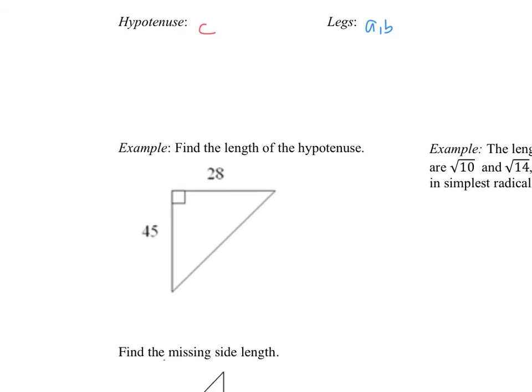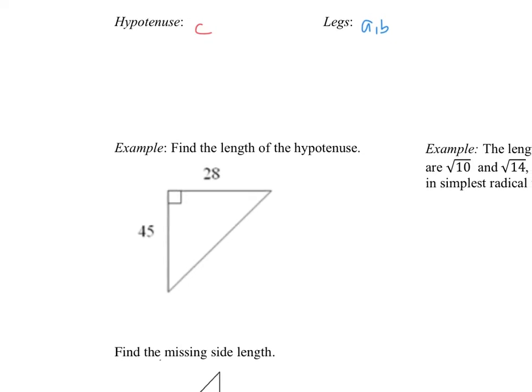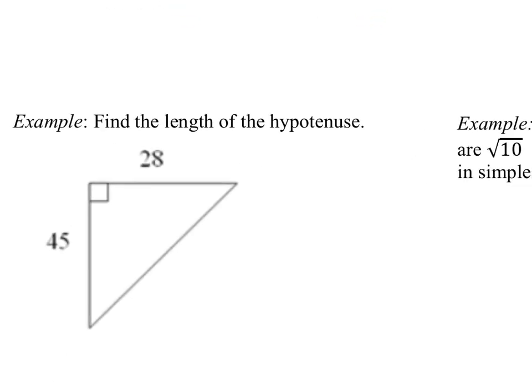Now let's go on to some examples where we actually see the Pythagorean theorem play out in the real world. So if I want to find the length of this missing side, the first thing I have to do is ask myself, is it a right triangle? Well, yes, it's a right triangle. So I can use the Pythagorean theorem to find my missing side length. So the first thing I do is I rewrite the Pythagorean theorem: a squared plus b squared equals c squared.